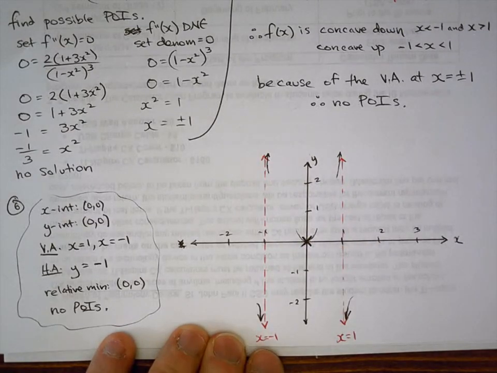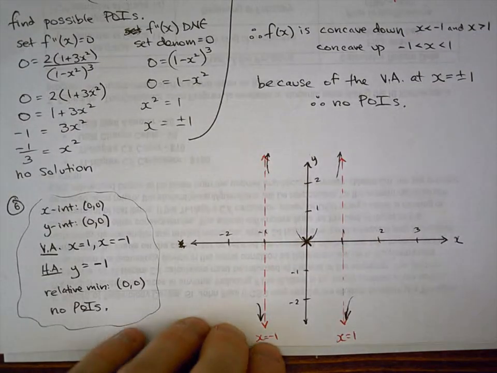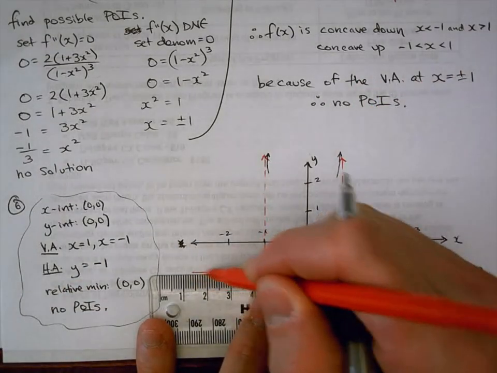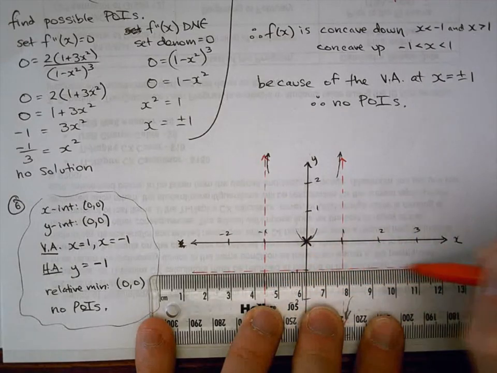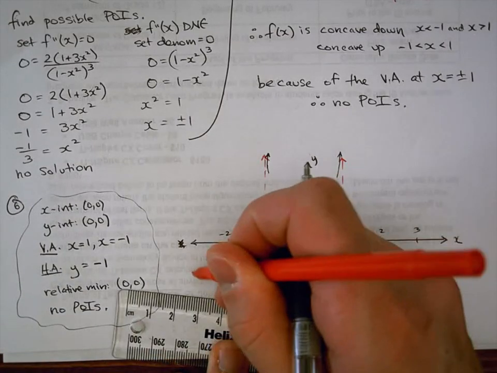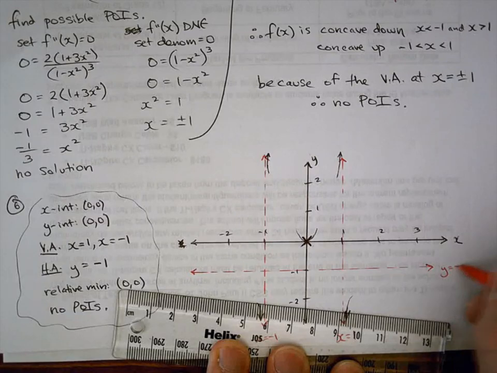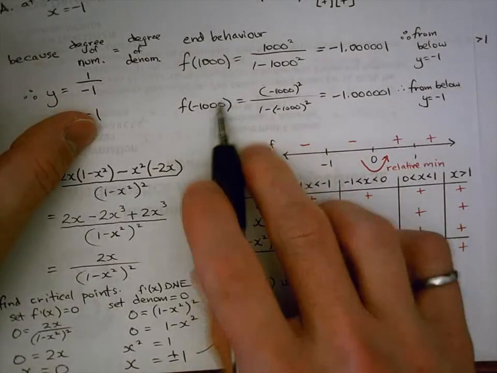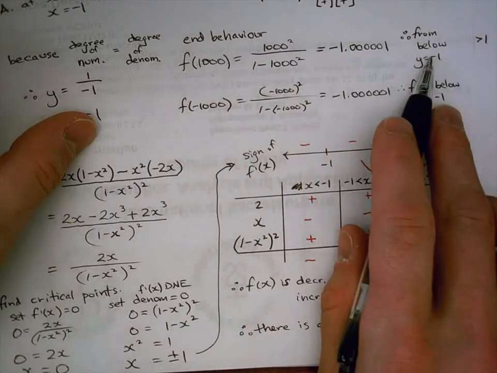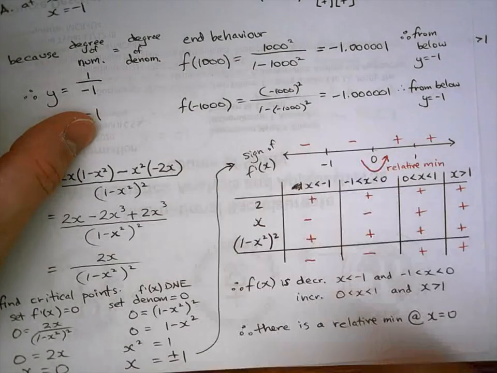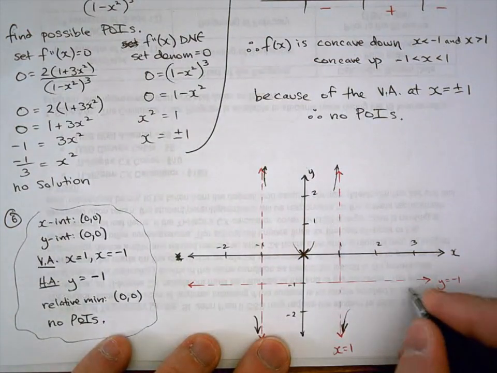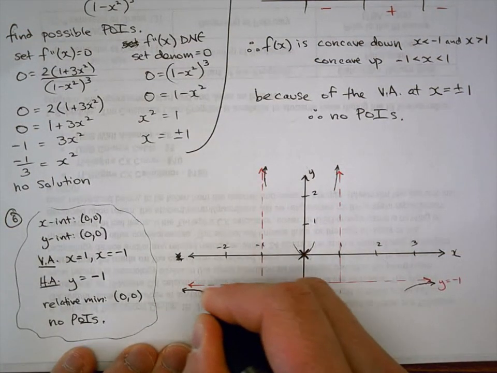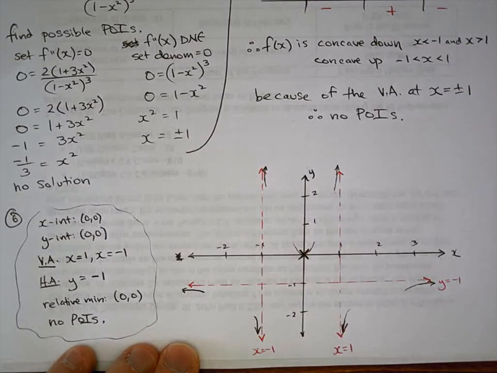Oh, there's also the horizontal asymptote. That was at y equals -1. And what was the end behavior there? Well, we said that in the positive x direction it's approaching from below, and in the negative x direction approaching from below. So you end up with a shape like this. And over here, if you go far over, it's below. Now you're basically ready to connect the dots.